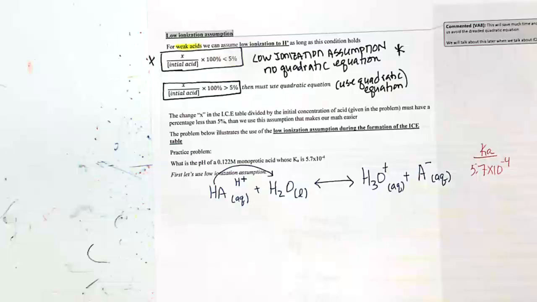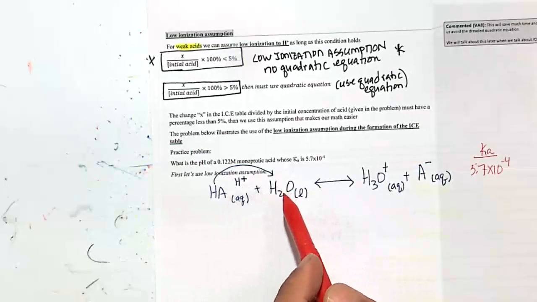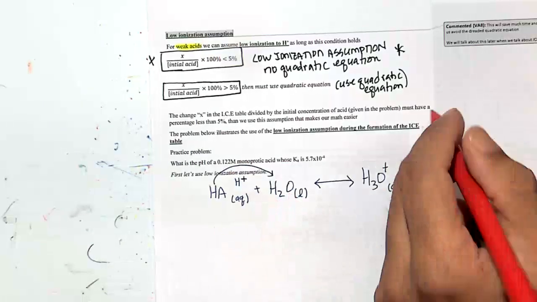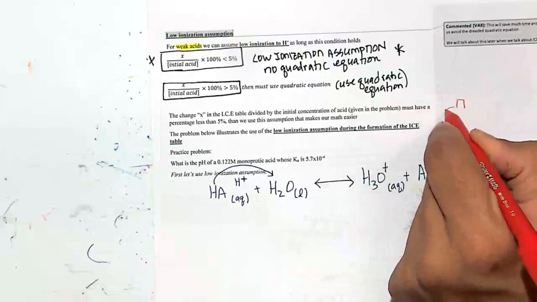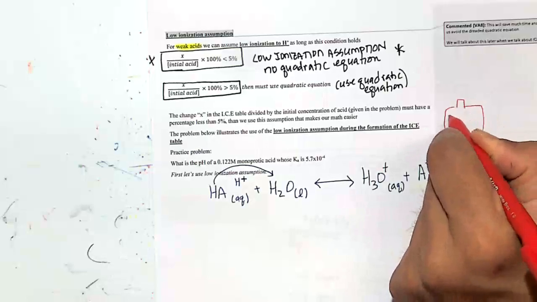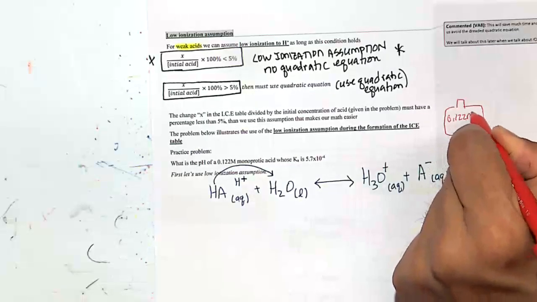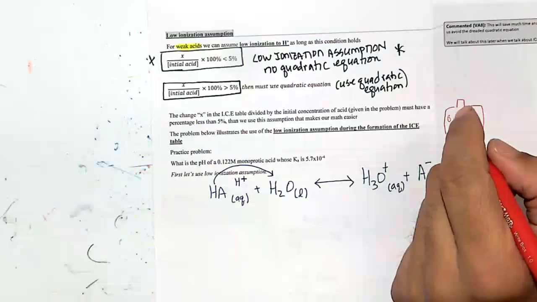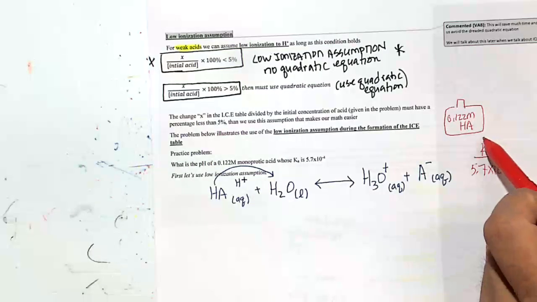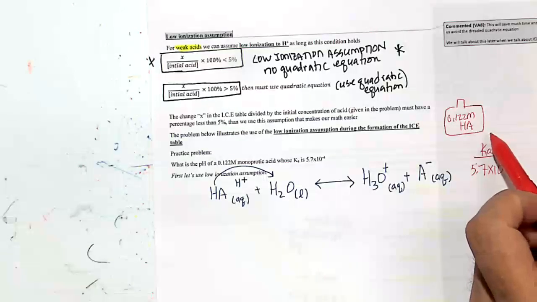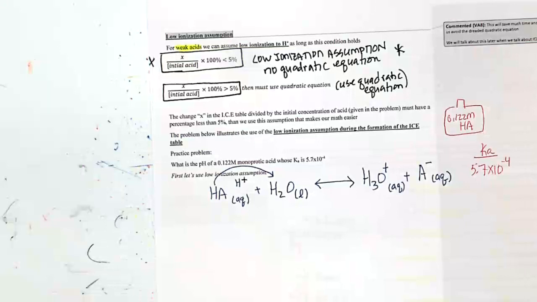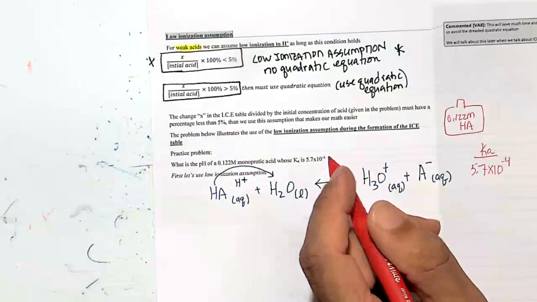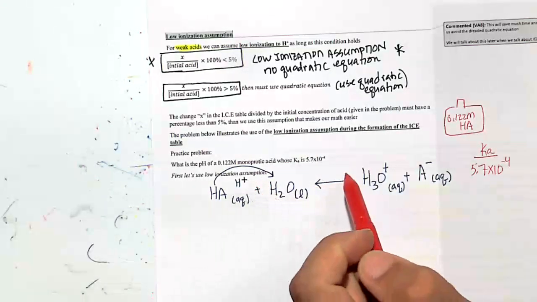So we want to find the pH of this bottle of acid. We call it HA, and we want to find the pH of it. What does this mean? Let's say we have a bottle of 0.122 molar HA. It's a weak acid, not strong. What else is contained in this 0.122 molar bottle of HA? Is it just 100% exclusively HA? What else is in here?